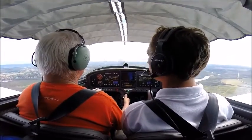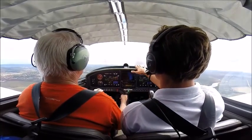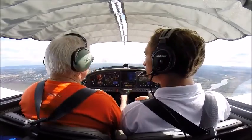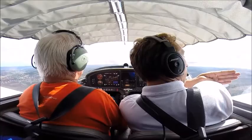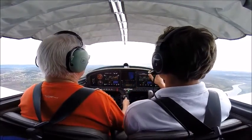Okay, so nose up just a little bit. One stage of flap now. Yep, so speed's okay. And just hold that attitude, that looks pretty good. Okay? And you trimmed out okay? Yes. Okay, so information Delta current, duty runway. We're approaching 45 degrees, so reference point over the wingtip. Clear the turn and then right turn with this attitude.